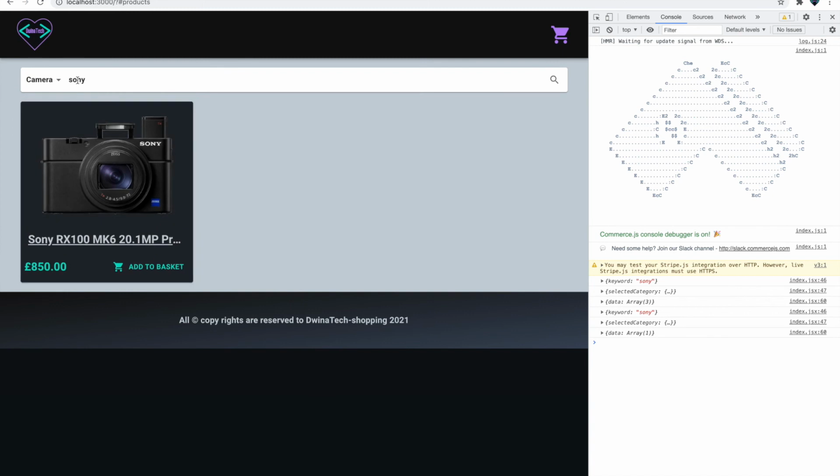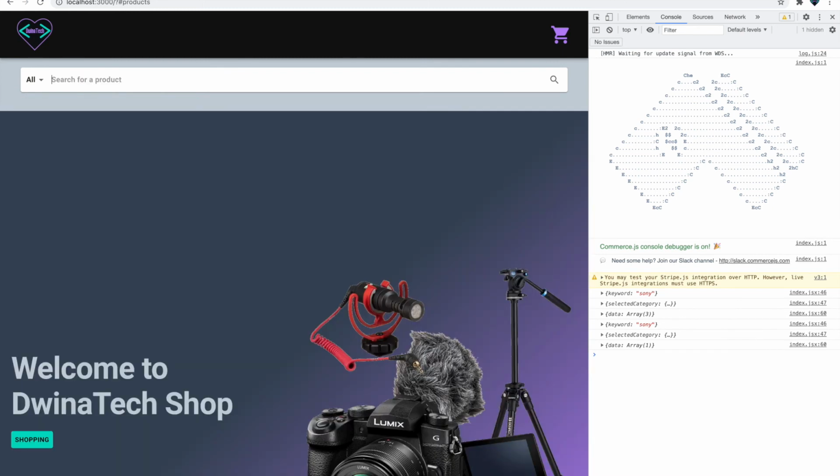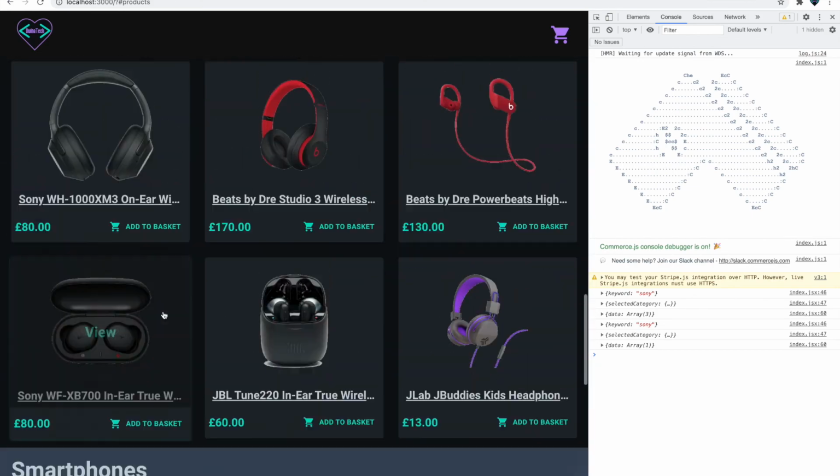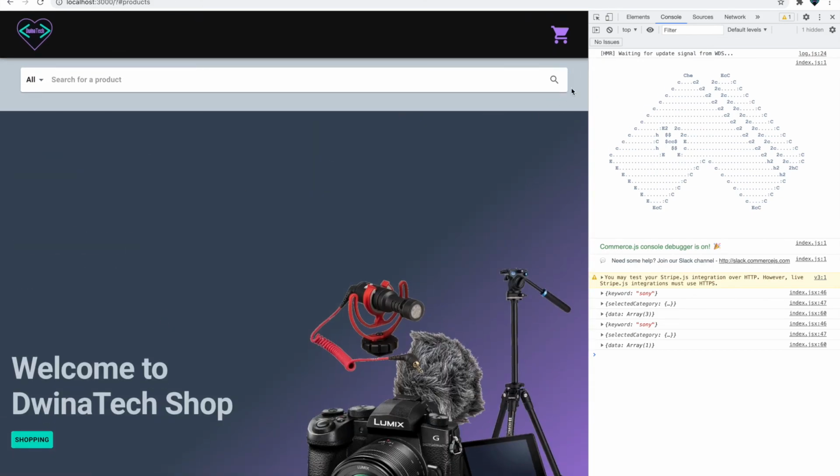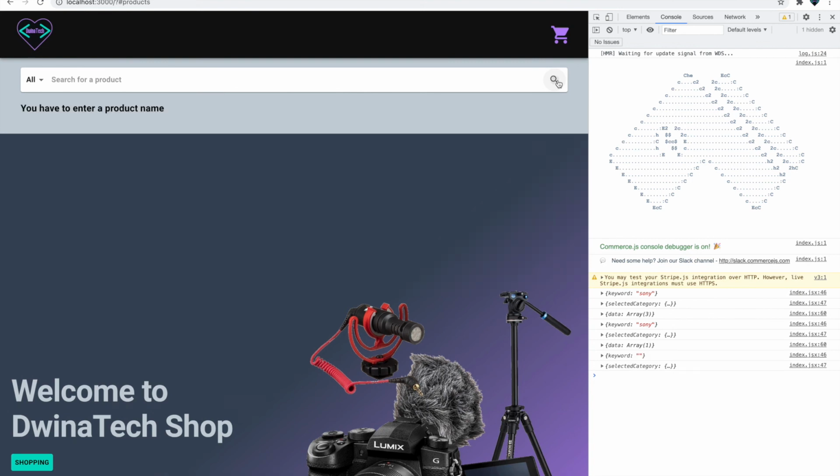And if we remove this text, it will automatically reload and display the initial page and remove the search section. If I just hit this empty input with this search icon, it will display this message saying you have to enter a product name. So basically that's it, very simple and very easy.